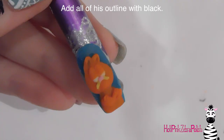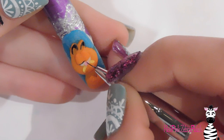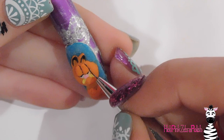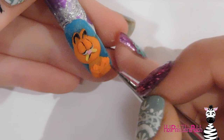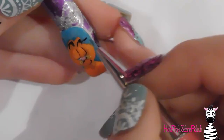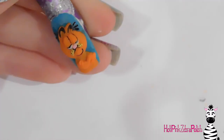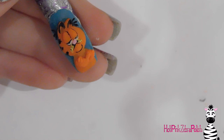Add just a little pink bead between his eyes on his cat cheeks for his nose. Now with black I'm going to be doing a lot of outlining, because Garfield is an older cartoon and anything say 10 years or older is going to have a lot more outlines and definition. Newer animation has very few outlines and looks almost realistic. Because Garfield is an older character, I love being able to do these outlines — it makes the work both 2D and 3D all wrapped up in one. I'm going to go through and add all his outlines and make sure I give him his little tabby stripes on the sides of his head and down his back.